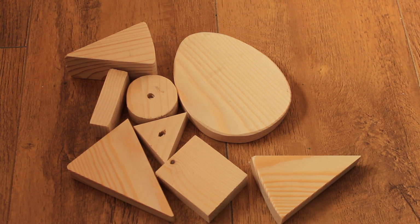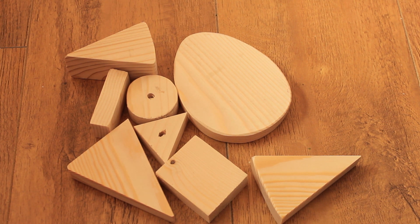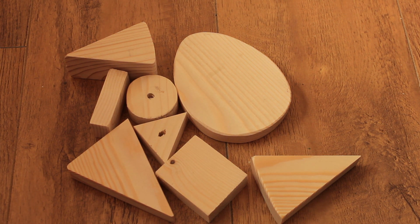So lumber is the most common type of wood that you're going to find is used when making DIY toys, and it's the wood that is used with all the houses and things in shops. So things like kiln dried white pine, which actually I think these ones here are, I'm not 100% on that, I need someone here to tell me, but I'm pretty sure that they are. But yeah, things like that, and they're completely fine and great to make toys with.